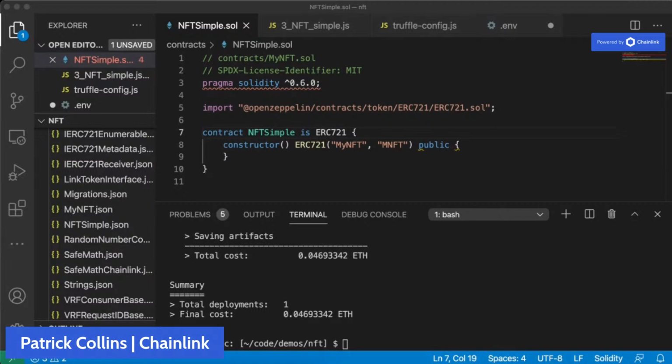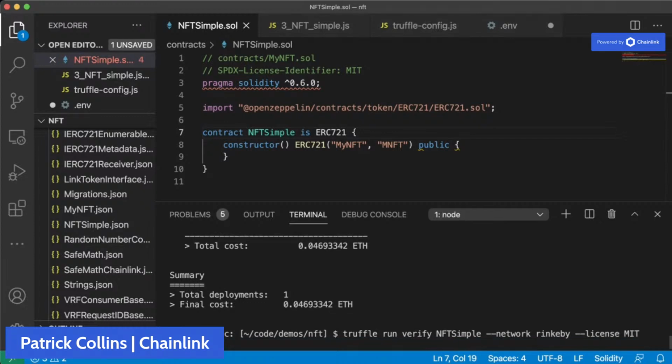Truffle run. So it's going to be truffle run verify NFT simple. We are on the Rinkeby network, and we also need the license, which is going to be MIT. So it's the MIT license.